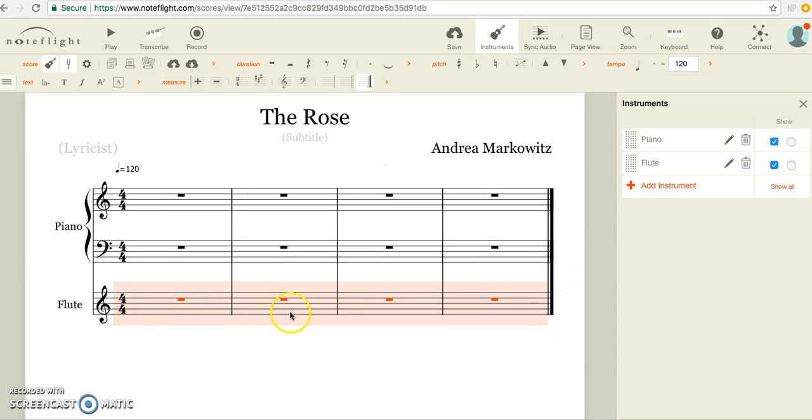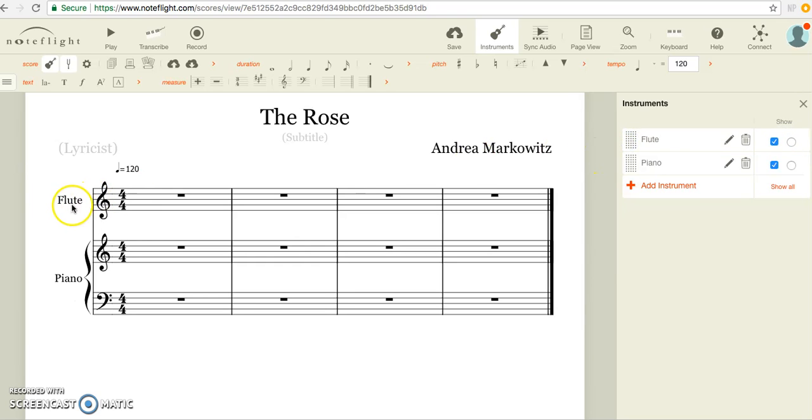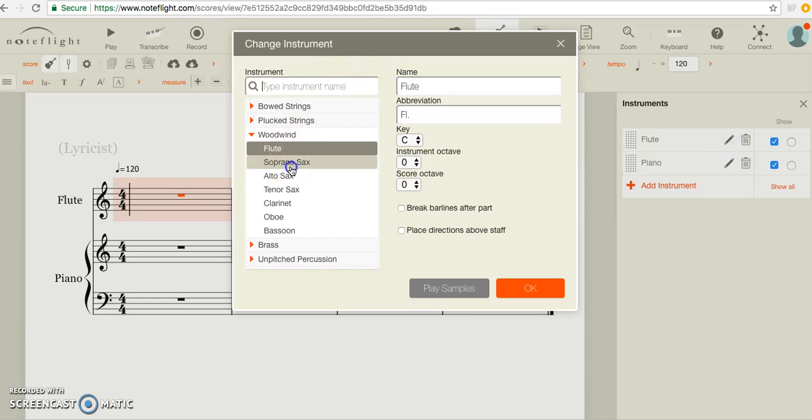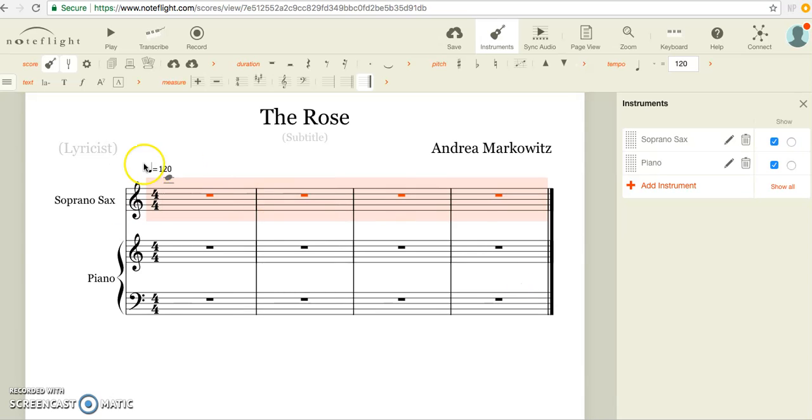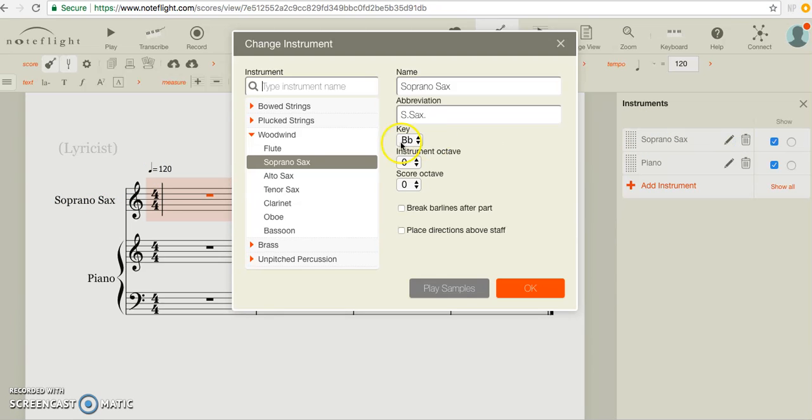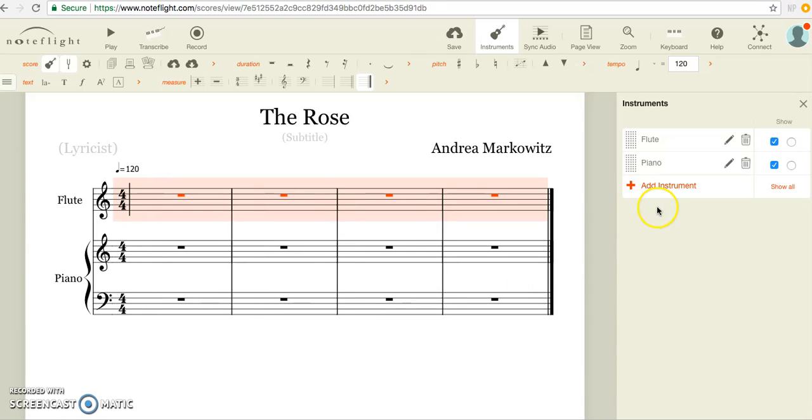As you can see, it drops it down here to the bottom line, flute down here. Typically we're going to want the solo instrument to be on top, so we're going to bring our cursor over here on top of this box here where it says flute. We're going to click and drag it up above the piano, and it ends up with the flute on top. Let's say we made a mistake and we don't want the flute, you would just click on this trash can. If you want to use a different instrument maybe, let's say we want to use the soprano saxophone, we click OK and it will change it to the soprano sax. I want to leave it on the flute.